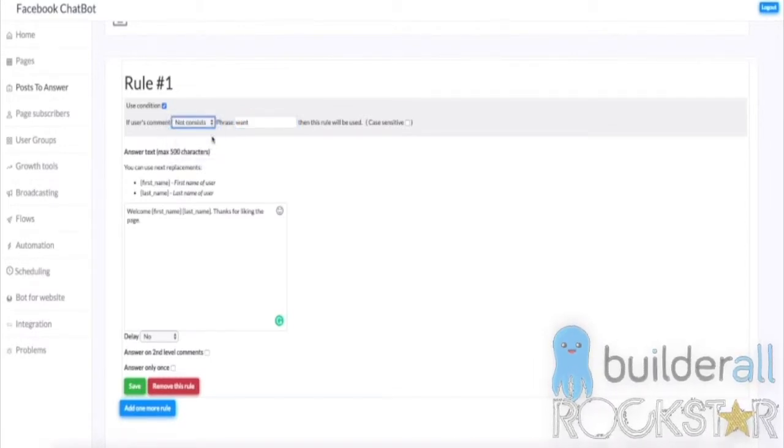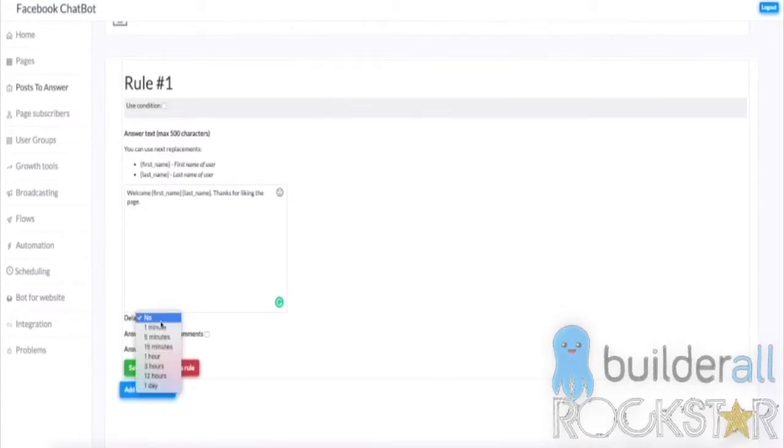In a similar way, if I choose not consists and they type want in their comment, they would not get the automated message, okay? This works in a really similar way to the Instagram autoresponder, okay?